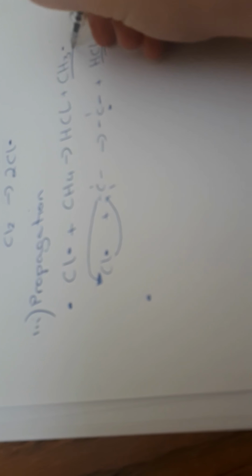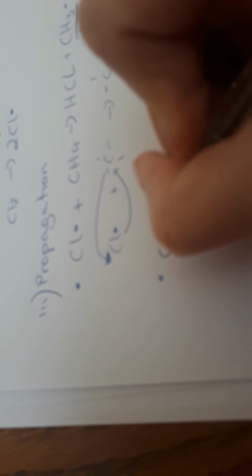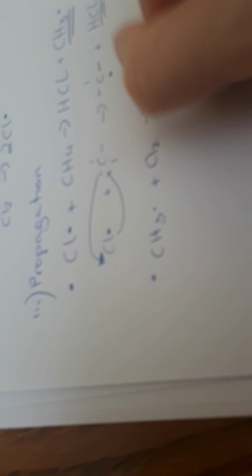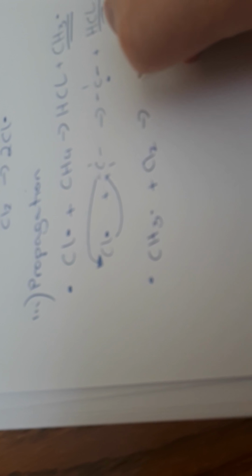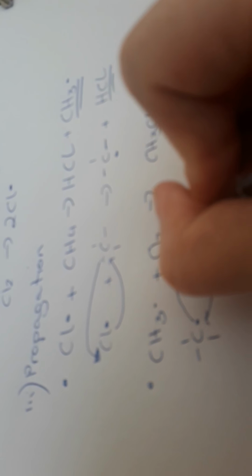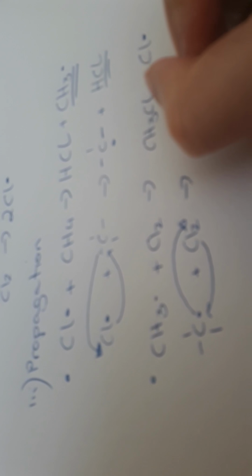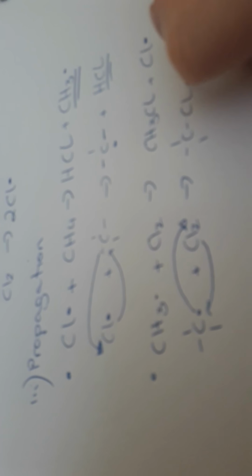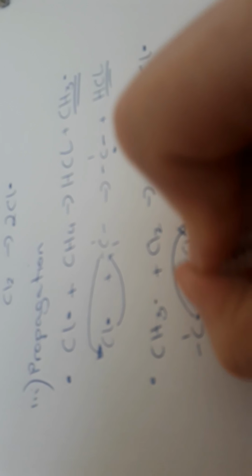And then the second reaction is that the methyl free radical then attacks another chlorine molecule, and when it does that, it produces my chloromethane, and again remember another chlorine free radical. So after that your chain reaction occurs. So here's my methyl free radical. I add another chlorine molecule. One of the chlorine atoms attacks in here, and then the free radical goes here. So you have CH3Cl plus the chlorine free radical, which is left over. So that's the answer to that.